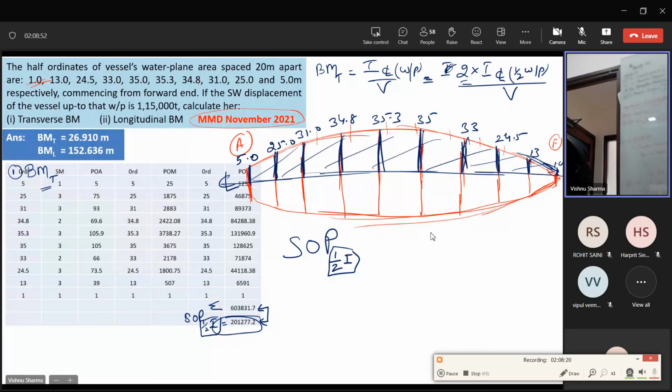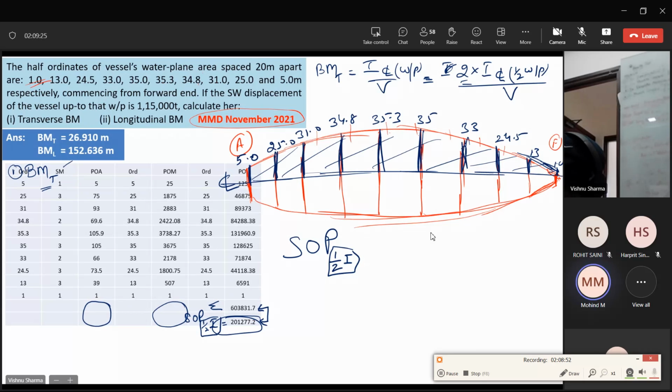So there is a doubt. Now, what is the doubt? Instead of making this entire table, can I do ordinate cube? You can do that. That's why I have not done the SOP of area or SOP of moment. If you are confident, you can do it directly, but do not forget to multiply with the Simpson's multiplier. There is a risk associated. If you are confident, you can cut short. I have no problems.